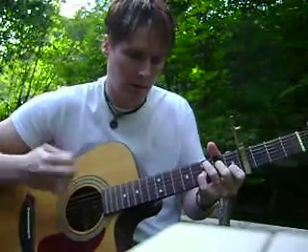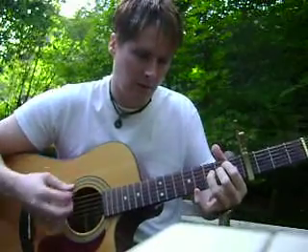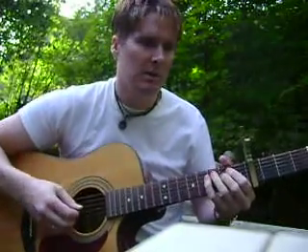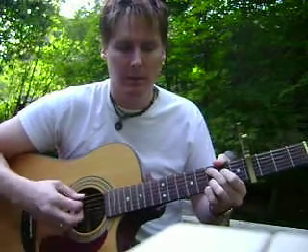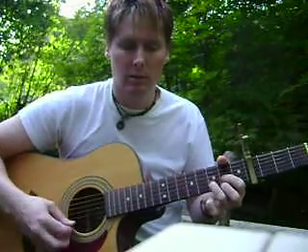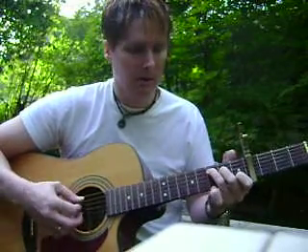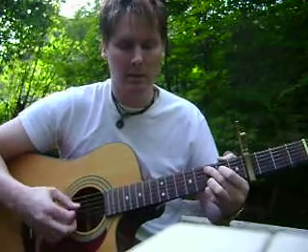And now you go back to your E minor. Okay, that's how it goes. The verse just basically goes through — if you remember these chord shapes you can go through the whole song. It goes from there to a C, to a G, and then to a D form, back to the E minor. C form and G — it's actually C add 9. Sometimes he uses a regular C in there, but C add 9 and C are virtually in the same family. So that's how you do that part of the song.